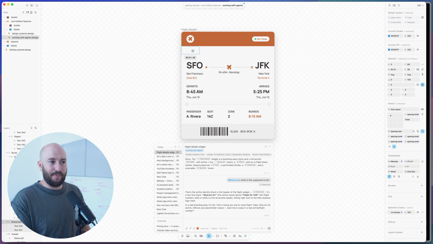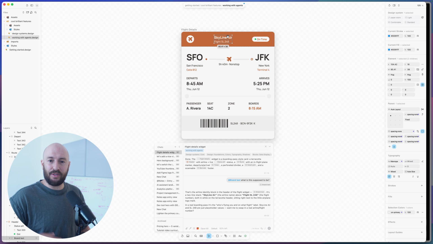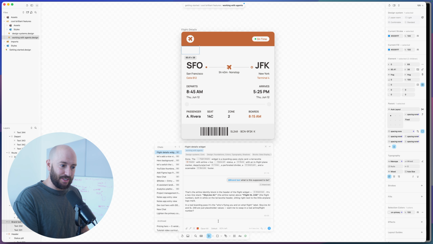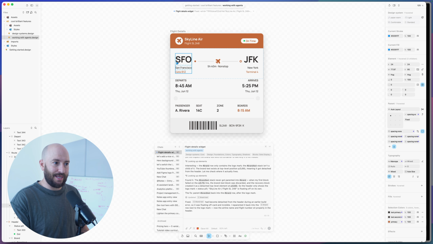So this is pretty cool, but still the result isn't. So this isn't visible. It was likely supposed to be here, I'm guessing. So we can either move it manually and place it over there, or we can tell the agent it's not visible. Can you take a look and fix it? So the agent did the work for us, and here it is.